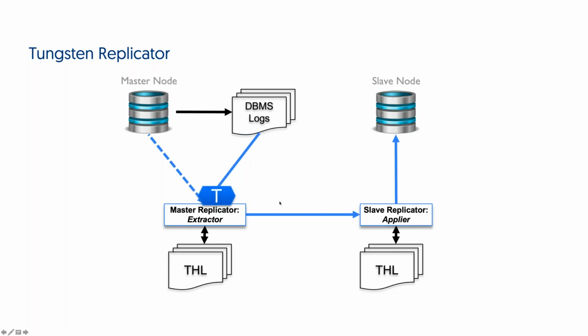At this point, all the slaves in the configured topology will pull the THL from the extractor, and we then convert that THL back into SQL statements, which are then applied in the correct sequence to the target database. Because we're in control of this THL and it's our own format, we're able to take this and apply it to any of our supported targets. So we don't have to write this back into MySQL. So we've got that control.